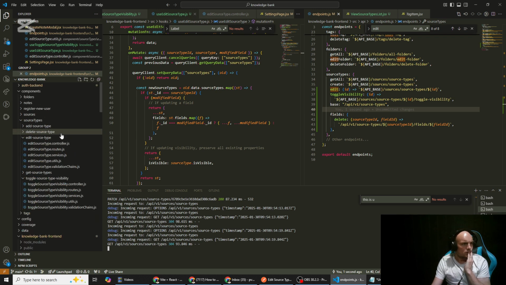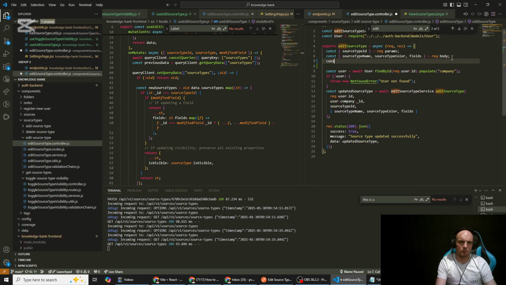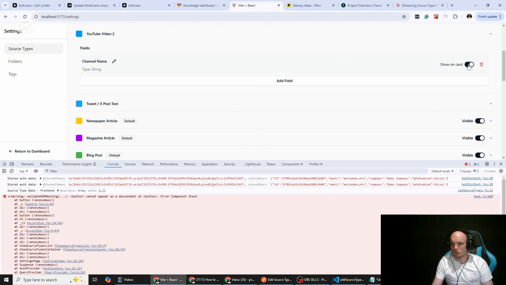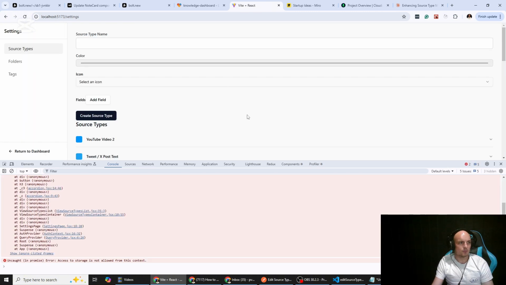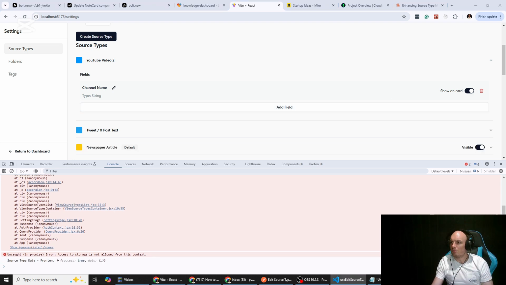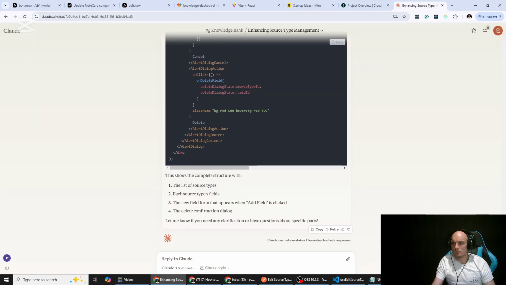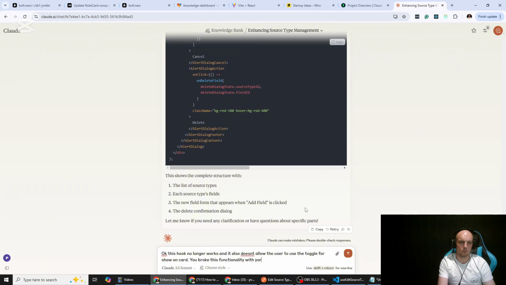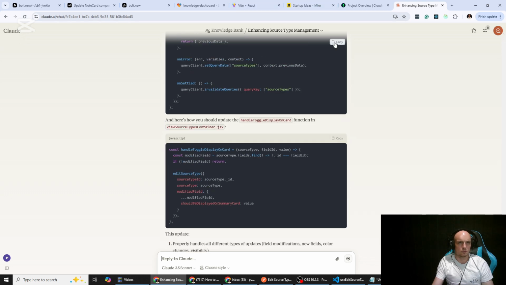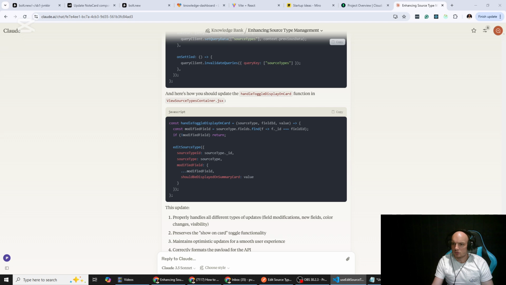So I'm just going to see what fields come through on the back end. It's either an issue where the front end's not passing all the fields through, or I've got some bug on the back end, but most of the functionality had been tested on the back end, so I imagine it's going to be a front end issue. We previously had a separate toggle for just a simple endpoint to toggle on or off visibility, and I think now that I'm seeing this from memory, Claude was getting a little bit confused between the two because they were both kind of requesting updates to the source type. One of them obviously was broken from the looks of my message there.